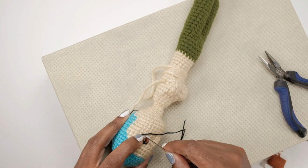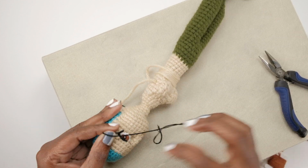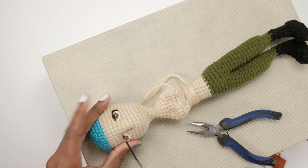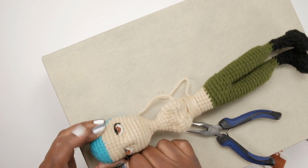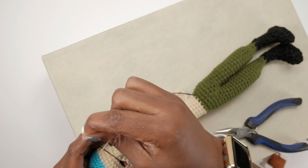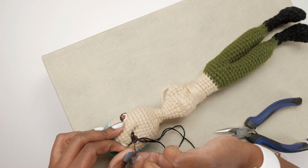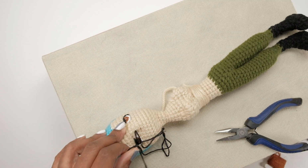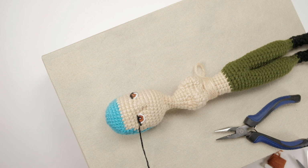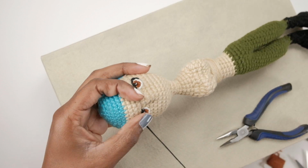So I did another stitch along the side of her eye to make it look like she kind of has winged eyeliner on. So as always, I whip stitched around that daisy chain. And I pushed the needle all the way through to the other side, doing the same thing, going across the top of the eye, do a daisy chain, and then I'm going to whip stitch around that daisy chain. To even out the two eyes, I stuck another little tiny daisy chain there, and then I started to whip stitch around that daisy chain.